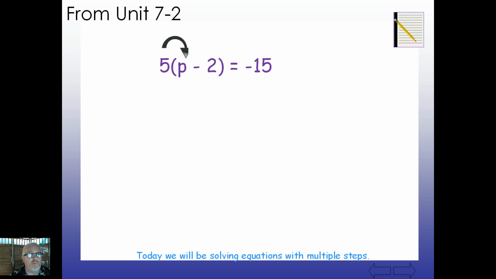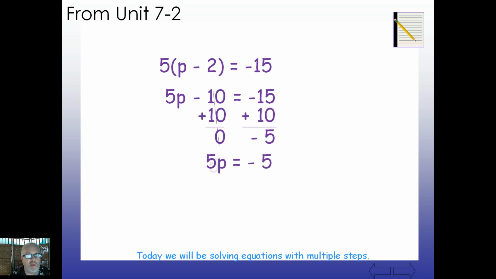All right then, did you start by distributing? So if you distribute twice for the binomial, we end up with that on the left equaling negative 15. Again, get rid of what's farthest away from that variable there. And let's go ahead and add 10 to both sides. And this gives us 5p equaling negative 5. Divide both sides by positive 5, and you should have ended up with p equals negative 1. Again, if you take this negative 1 and plug it in, negative 1 subtract 2, that's negative 3. 5 times negative 3 is indeed negative 15. So, very good. Left side equals right side.